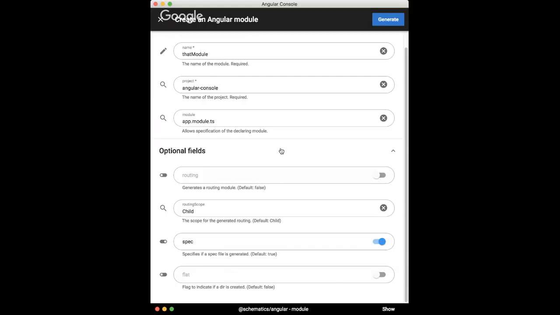So I noticed there's different inputs, like the toggle switch and the dropdown. How are those controlled in terms of the schematics? Oh, well, I'm glad you asked. The schematics support a couple kinds of flags, one of which is obviously a Boolean. So we identified the type and we're like, oh, this is a Boolean. Booleans map really well to sliders, so we're going to show people a slider.